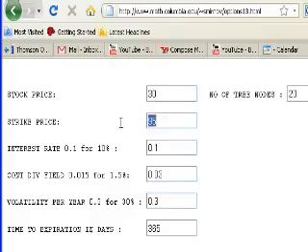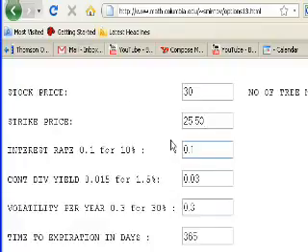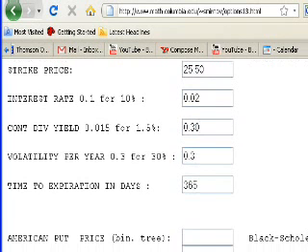The strike price is $25.50. Let me make this larger. The interest rate: this is the risk-free interest rate, and it could also be the interest on the debt. Depends, but it's something small, right? Interest is low right now. Let's say 2%. The dividend yield: we're buying these toxic assets that essentially have a pretty high yield, and if you're buying at 30 cents on the dollar, your yield's probably in the range of 30% or something. But you can play with these assumptions. I'm trying to be as favorable as possible to see how large the subsidy could be. Maybe we'll come up with a range, and you could play with this in your own time.